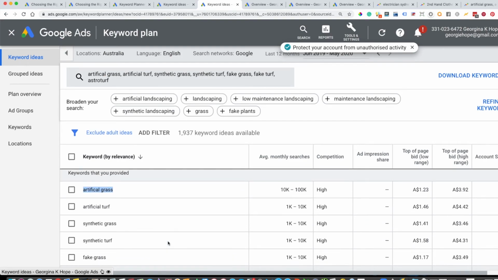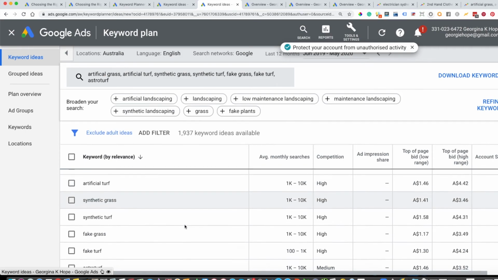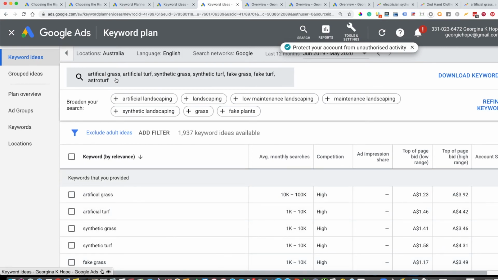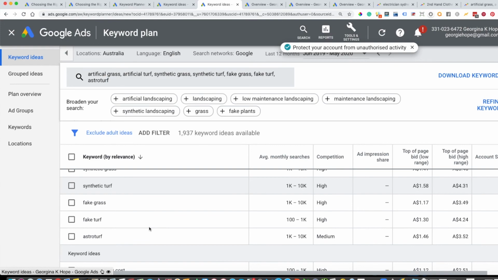And then what we would do is go and have a look at, okay, if we know artificial grass is the most important one, let's see what about the other ones. So they're all saying that they have a similar kind of search volume there. But if we go over to the ads, you can see it's quite similar there as well. So when you're doing the SEO title, you might obviously want to put artificial grass first, but then you might add turf, synthetic, fake, astroturf.